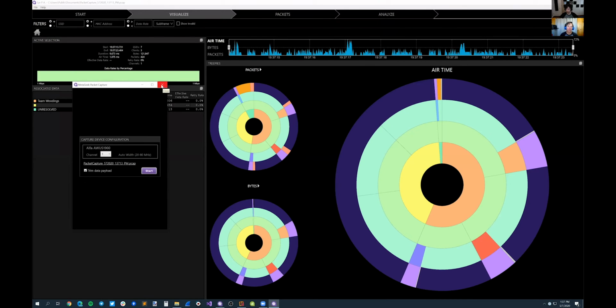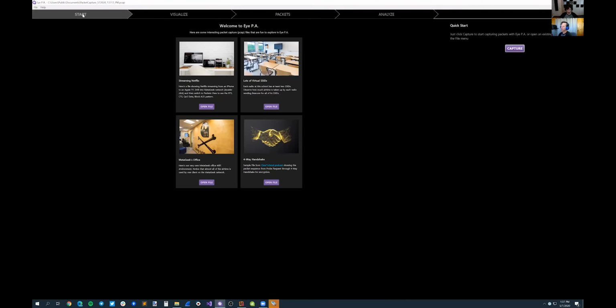I'm going to close the capture window, plug in a few more devices, and we'll reopen it. So right here I have an NMX. It says it's NMX AC1200. It's a 2x2, and then I have a Linksys, which is also a 2x2 right here. So we'll plug those in. Didn't hear them beep. We'll see.